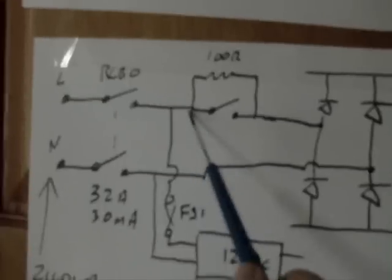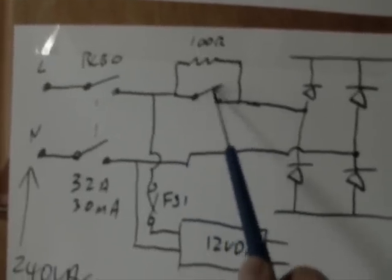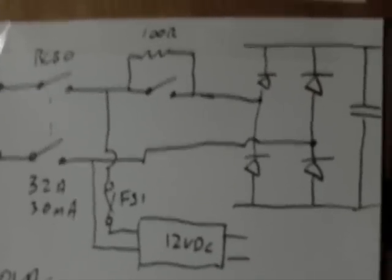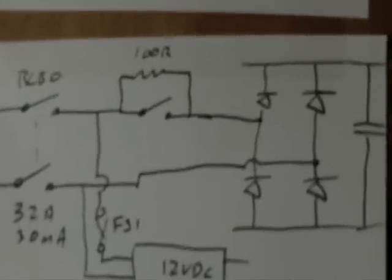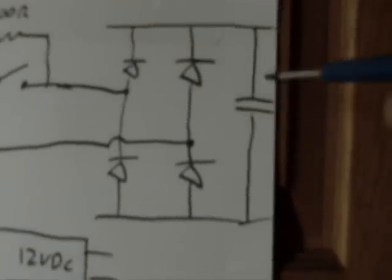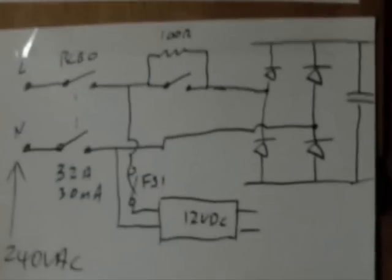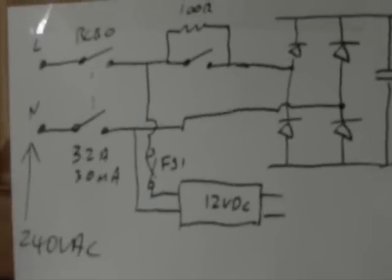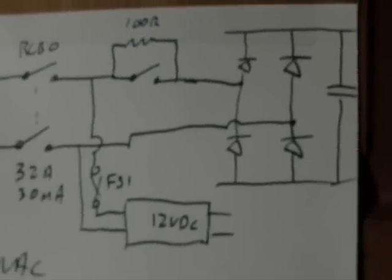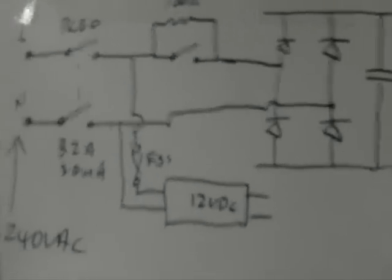So our AC current continues here, and it gets to the first contact on our contactor. And going across that contact, we have 100 R, I think it's a 10 watt resistor. Now the purpose of that is to perform a pre-charge function on this DC bus capacitor here, and it prevents a very high current flow that could blow fuses, trip circuit breakers, damage diodes, all that sort of thing, in the event that we simply plugged in here and closed that contact.